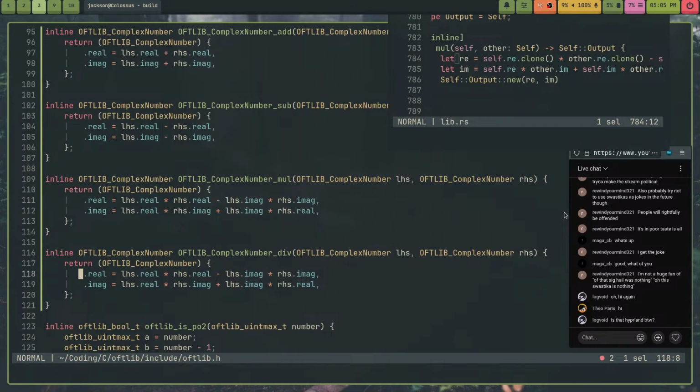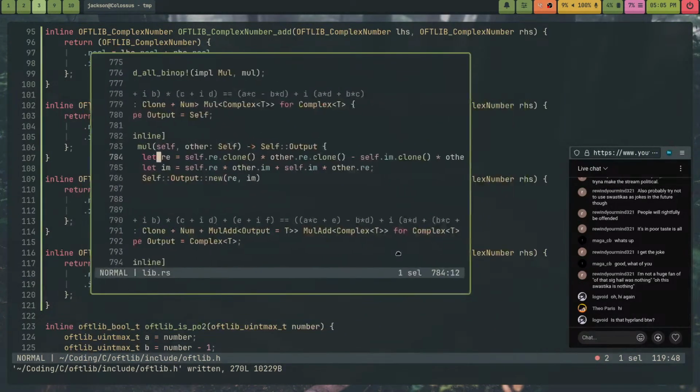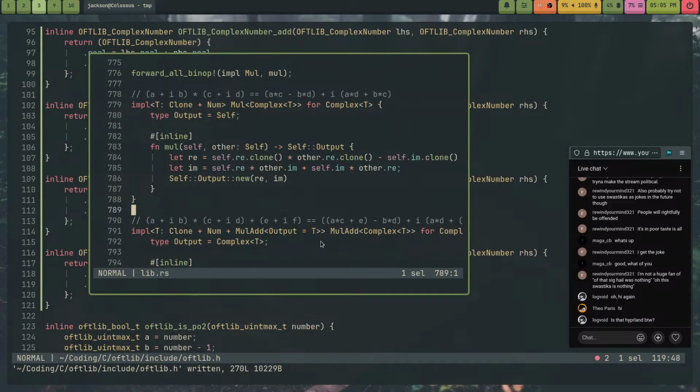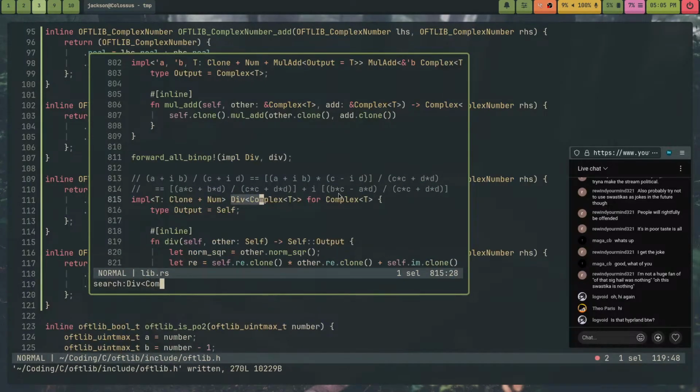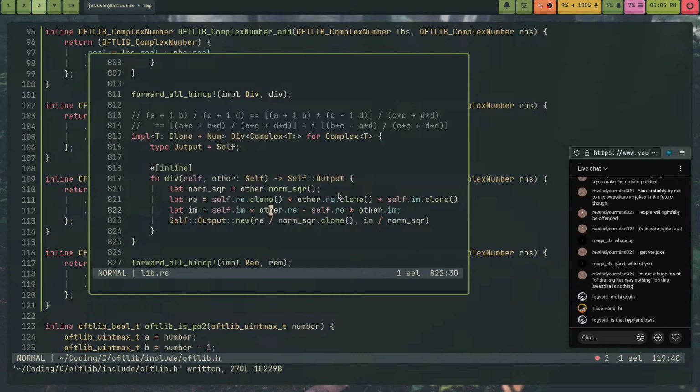And then I imagine division is pretty much the same thing. I can verify this. Div. Yeah, so here I'm saying, oh, what the, what?